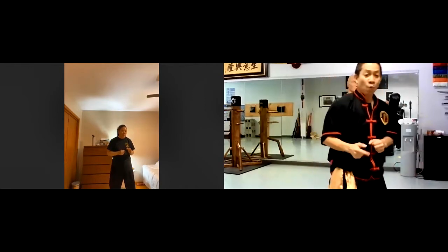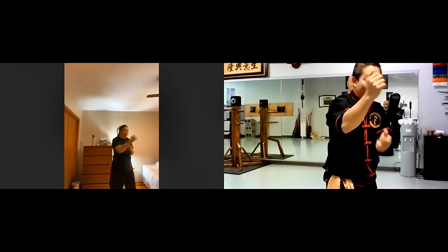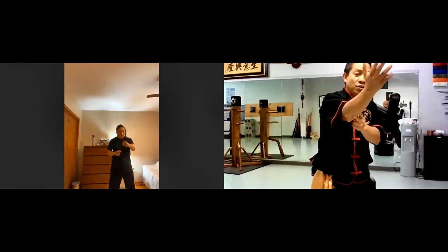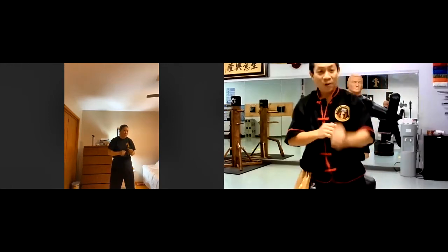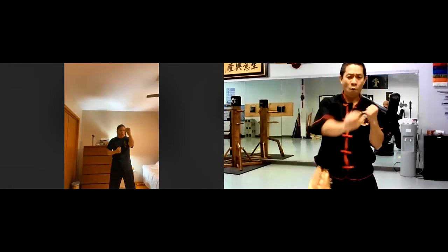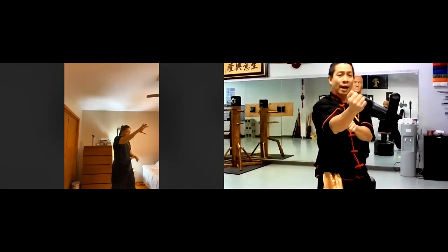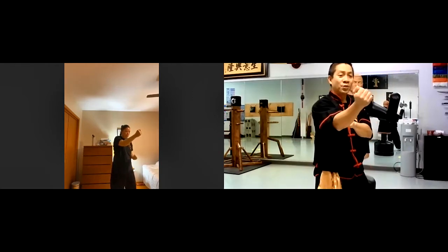Lap that means the front hand — that's why you have to pull from the front hand, because the front hand was attacking but now gets blocked. Take that hand. The front hand comes in — meaning it gets blocked — and I will take that. That's why it's called lap that, counting from the front hand. If you count from the back hand, it's not for that purpose. So lap that — you can practice in the air: on the punch, take the punch, pull, punch with the back hand. Take the hand in front, grab, punch with the back hand. If you're beginning, do it separately — punch, pull, and punch. When you get good, do that together — lap that, pull and punch together. When you're good, add your hip — pull and punch together with hip.